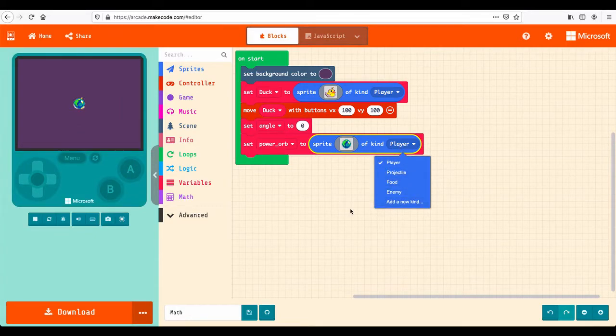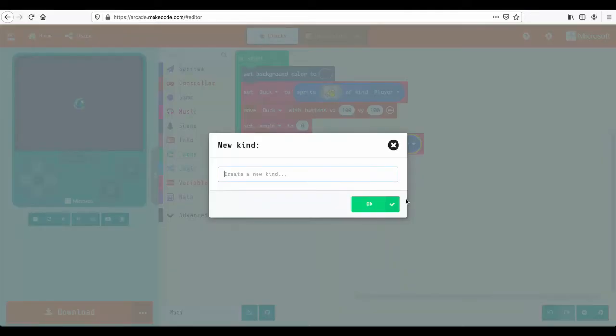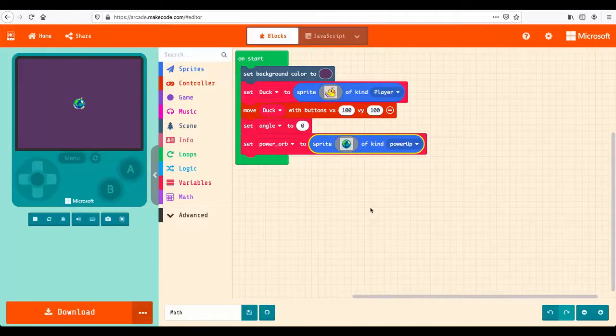So in Make Code Arcade, you might have seen that all sprites have a variable name, an image, and a kind. And so we're going to set this kind to something brand new, and we're going to call this a power up. There may be all kinds of different power-ups in our game. This one is a power orb, so we're going to give this the kind of power up.